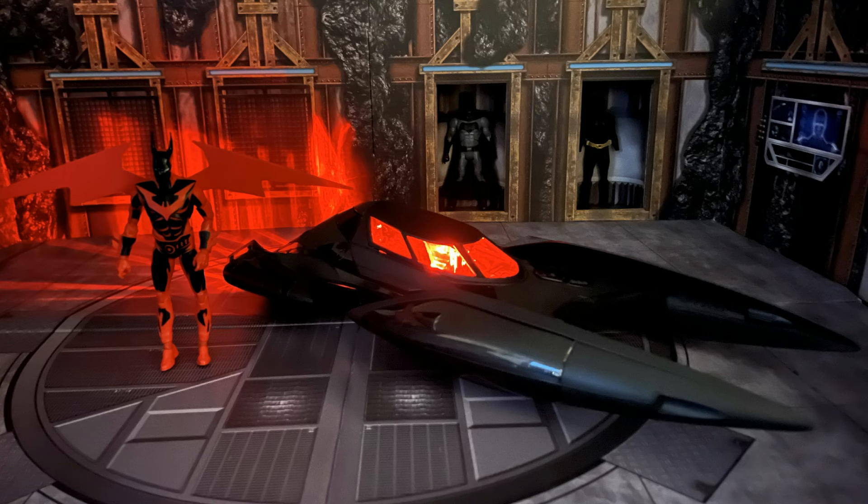So overall, this is a really cool vehicle. It's simple, it's small, it's sleek — it just looks awesome. The cockpit is very spacious and I appreciate that. You can fit pretty much any of the McFarlane DC Multiverse figures in there as long as their cape or wings are not too big. It just has such a cool look to it. I have mixed feelings on Batman Beyond, but one thing I'll say for sure: the designs and atmosphere are absolutely fantastic, and this Batmobile is no exception. It's sort of a cross between the Batwing and the Batmobile — a futuristic flying car. The action feature, light-up stuff — it's good, but I feel like I need something at the front, some sort of headlights. I do wish somehow the wings folded up. If I had to rate this thing, easy 8, maybe 8.5 out of 10. It's a fantastic vehicle — it looks great, it does everything you want it to do, the flight stand is perfect, it hovers in midair, accommodates any of your figures, it has sounds, it has lights. What more could you ask for?